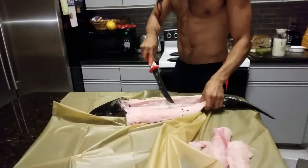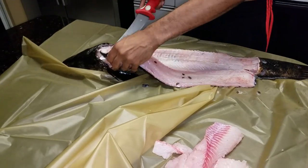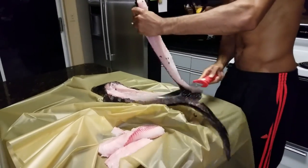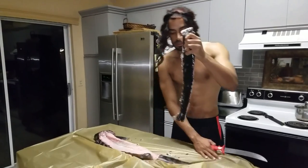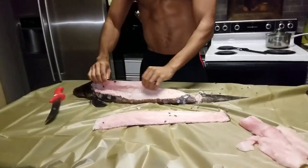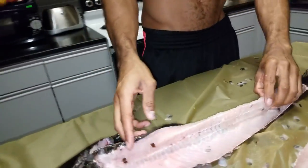Side just to show you guys what that belly meat looks like. It's okay, but I don't really mess with it. Just lost our meat right there. All right, fillet number two. And that's what your snakehead should look like on both sides. Gorgeous.